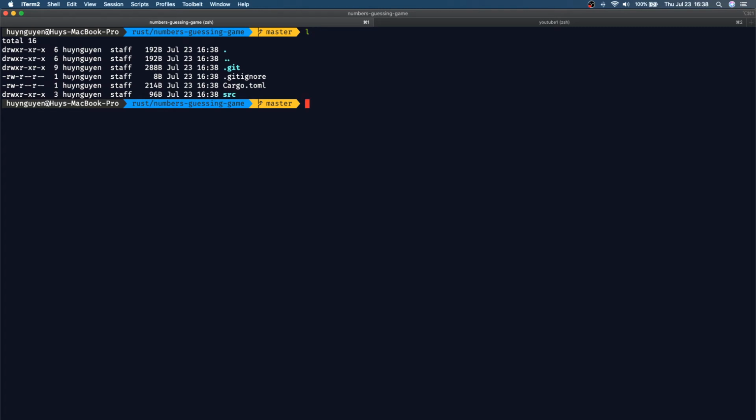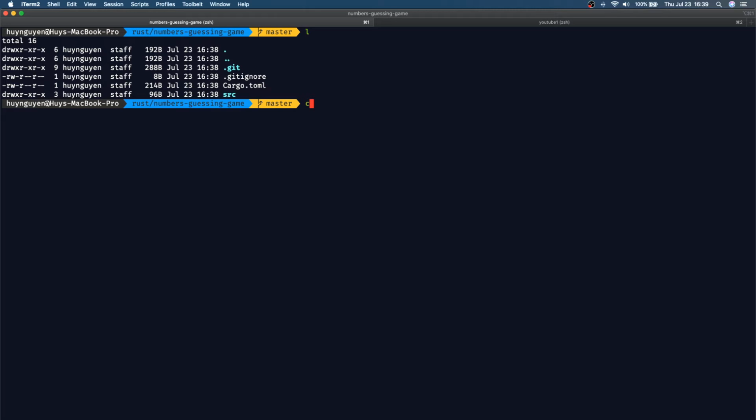By the way, I am using a plugin on my terminal called Oh My Zsh. If you want your setup to be like mine, let me know in the comments, and I will help you. Otherwise, there is plenty of documentation out there in the wild on how to set up Oh My Zsh.